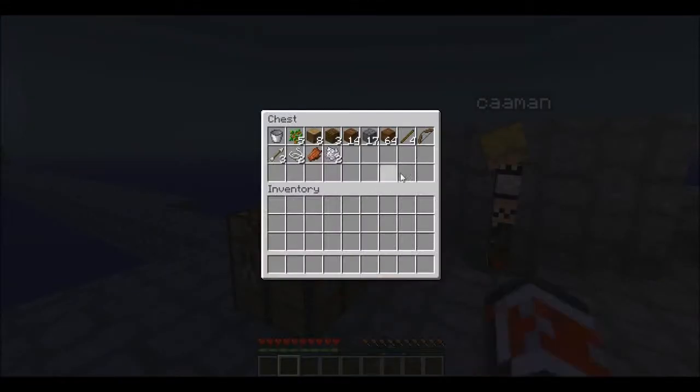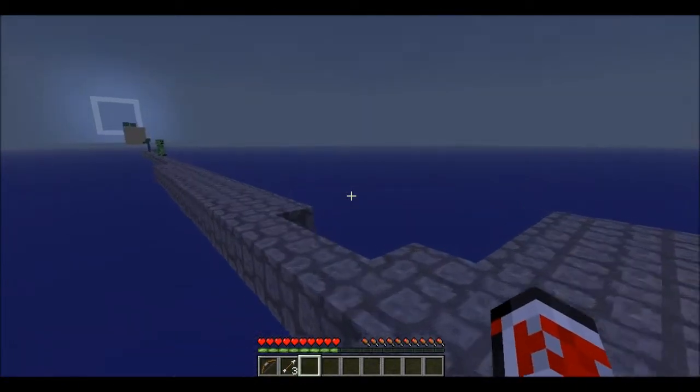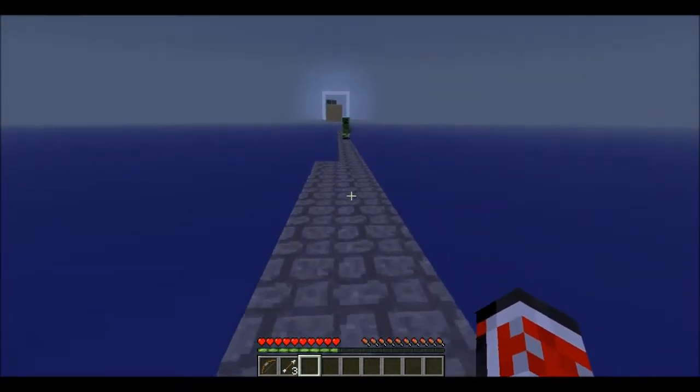We can actually use that bow to kill creepers. So if we get one walking across the bridge, you can hit it and he'll fall off. Yeah, we can get him. We absolutely have to. It's turning daytime, so I'm gonna get him off here.